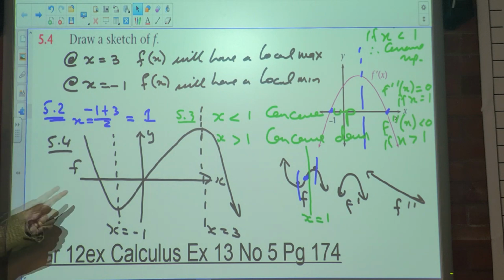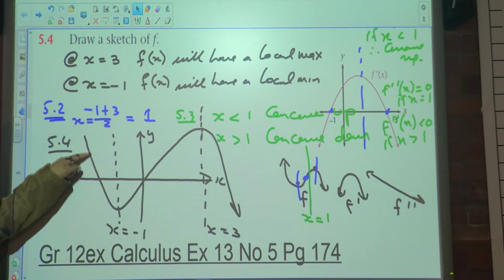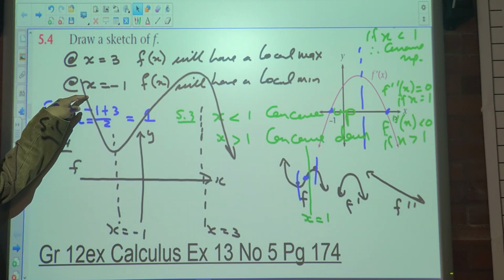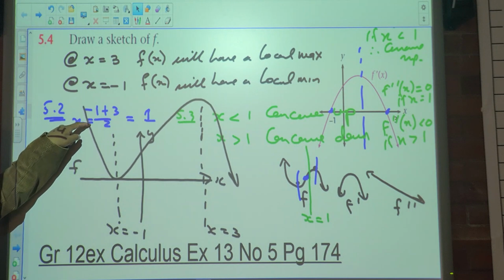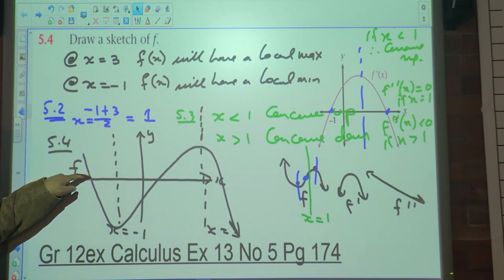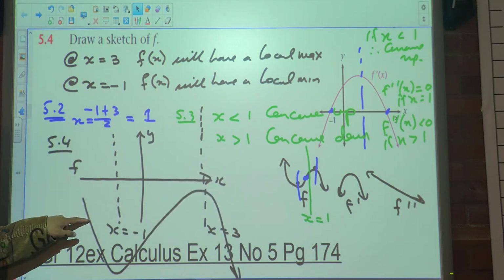So this is your f of x. People, did they tell us this graph is going to cut the x-axis thrice? No. Did they tell us it's going to cut twice? No. Did they tell us it's going to cut once? No. So if you draw this graph anywhere along this curve, can you see that, people? Anywhere along this, you're going to get full marks for the graph.